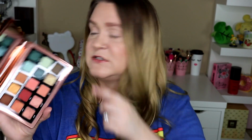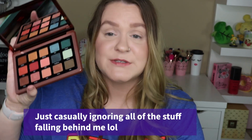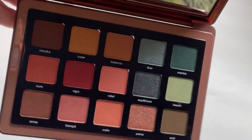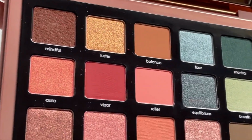Today I'm going to do more of a neutral warm toned look, and then tomorrow I'm going to play with these fun greens. It's kind of late here today, which is why I don't want to go do a super beautiful, colorful look when I know that I'm going to be taking this makeup off in the next 5 or 6 hours. So yeah, let's go ahead and I'm going to show you guys the swatches on the screen so you can see, and then we will start going over the formulas of all of the shadows because they are so beautiful.